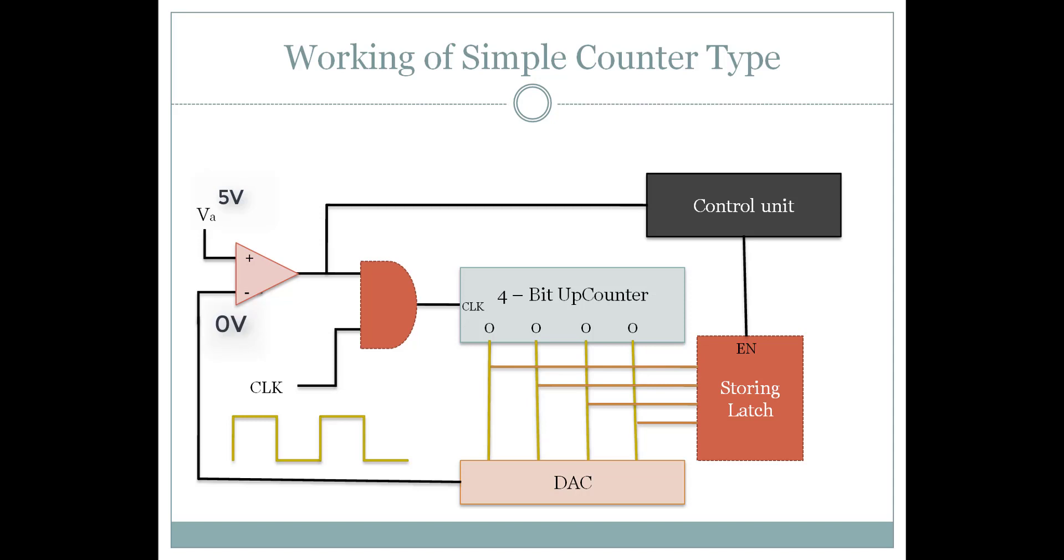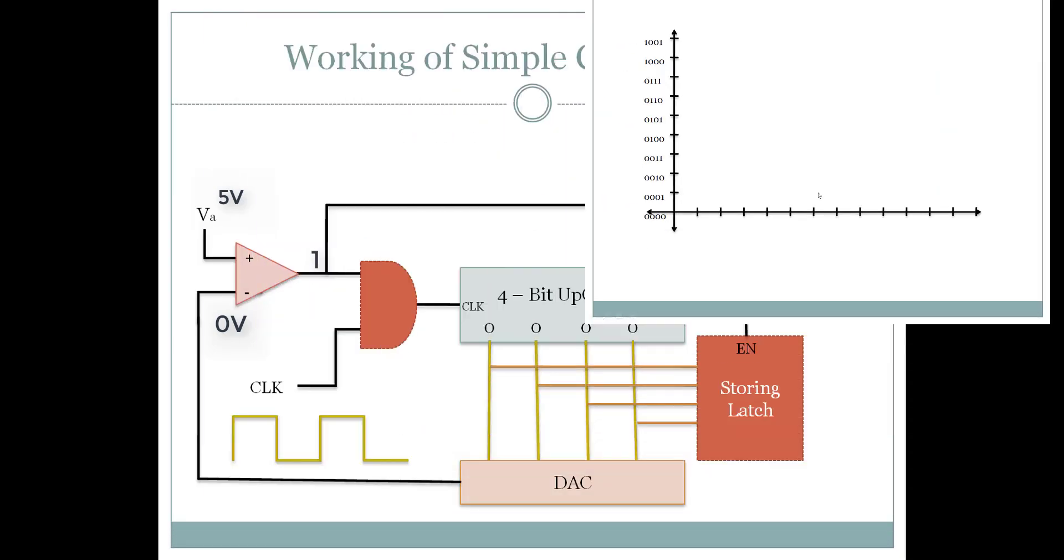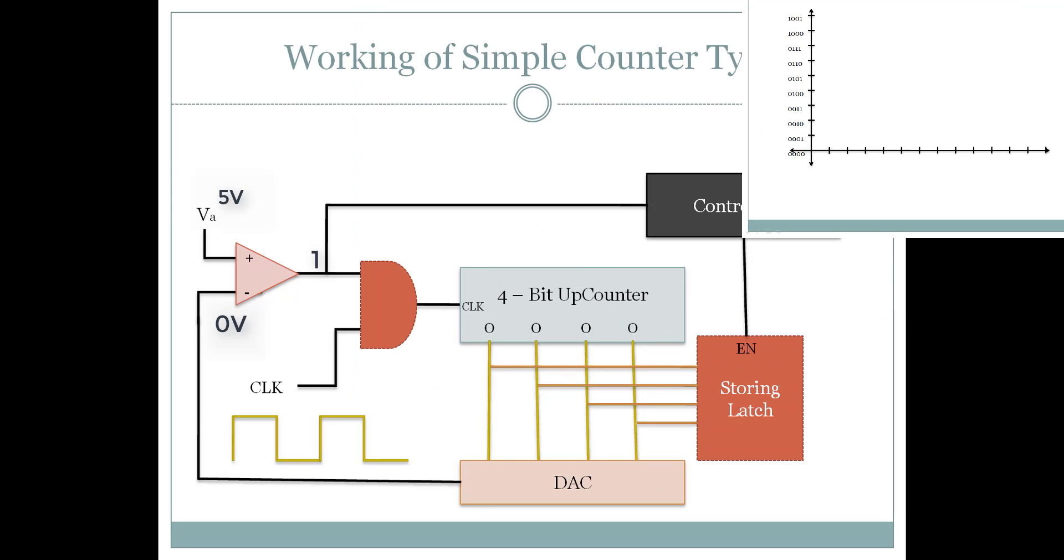For each sample period we will consider that the transition of the clock is from low to high. As it can be easily observed, 5 is greater than 0. This gives comparator output as a logical 1. The clock is also high at the same moment, and hence the gated clock output is also 1. This makes the counter's LSB change to 1.